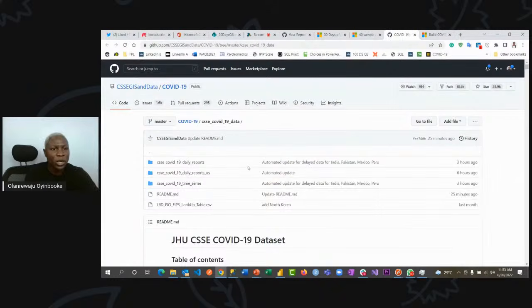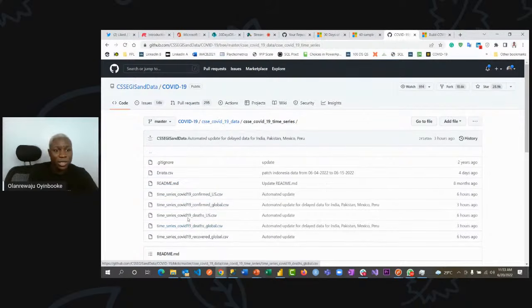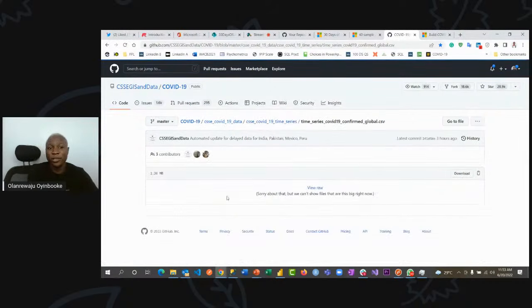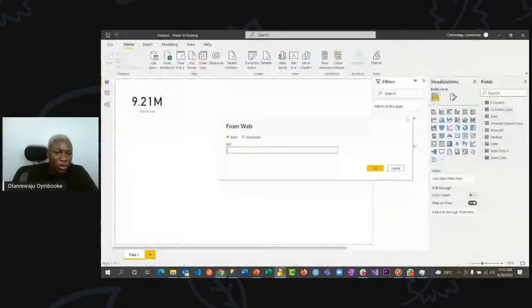This is it, the GitHub. All right, this COVID-19 data from the GitHub site. I just have to go to time series here, and I'm interested. Let's just say confirmed cases globally. I can download this data, but the advantage of connecting directly to it by view raw data, then copy this code, is when there is a new update, you have access to it automatically because you are connected to the source. I'm going to paste it here. It's also a public data. That's why I'm using it.